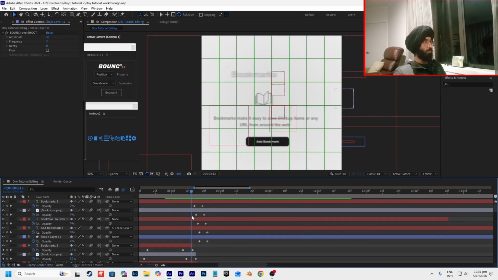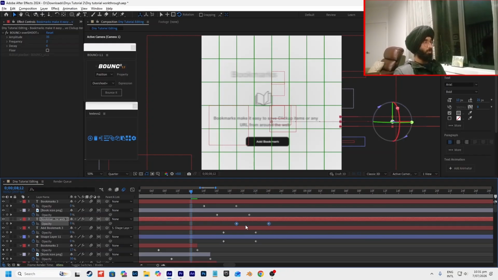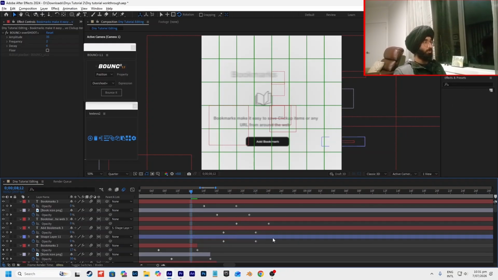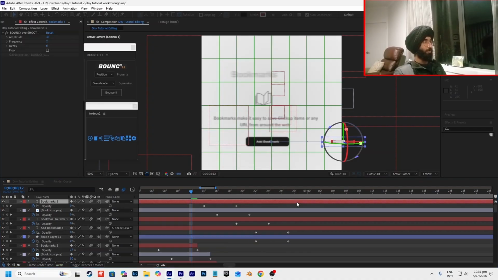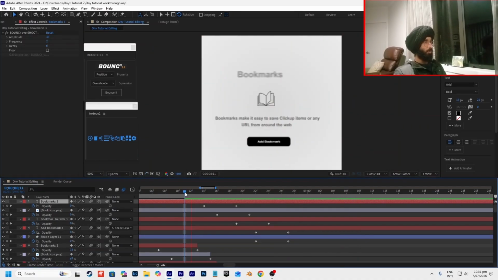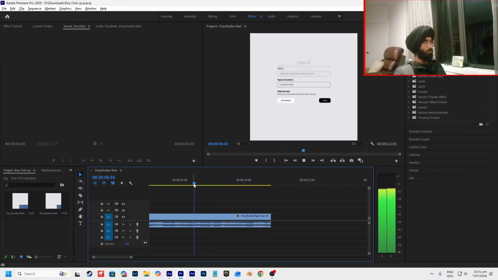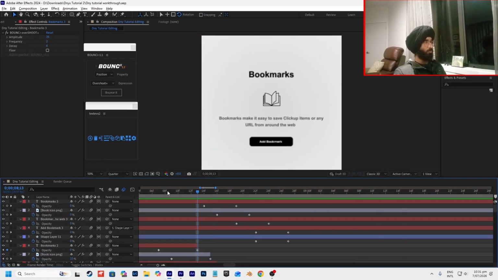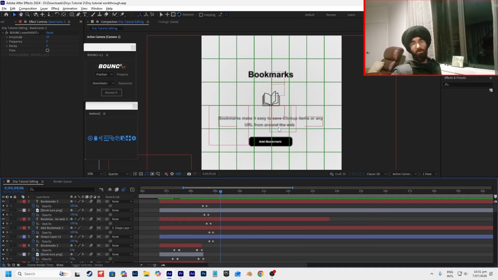Yeah, I'll probably even make the gap bigger between these opacity keyframes, just so it's a little bit more clear. Yep, looks pretty good.